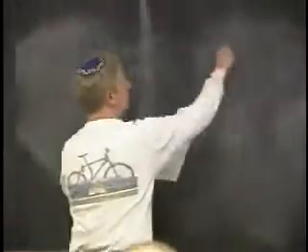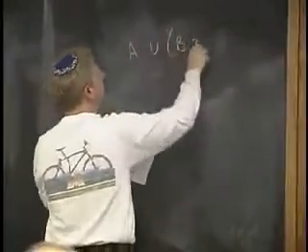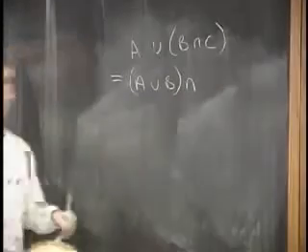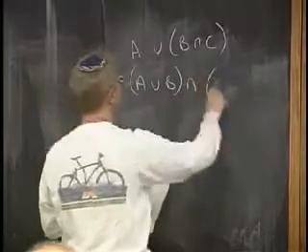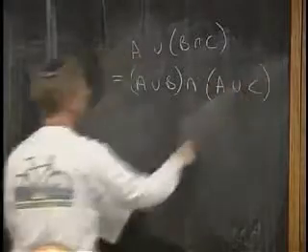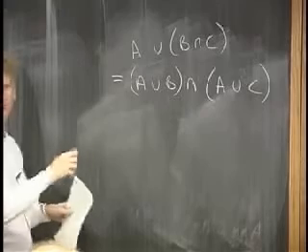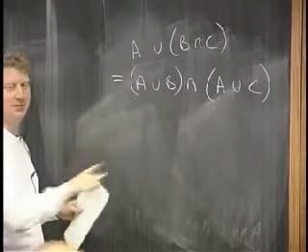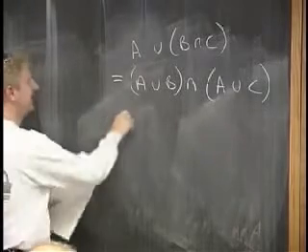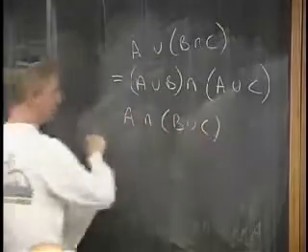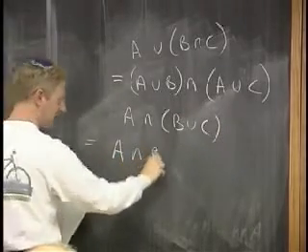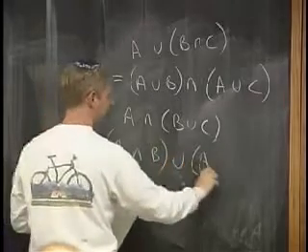Okay, let me give you the distributive laws. It's just what you would expect, that union and intersection distribute just like and and or. There's one distributive law. Who wants to give me the next one? A intersect B union C, good, equals A intersect B union... Stop saying and or.